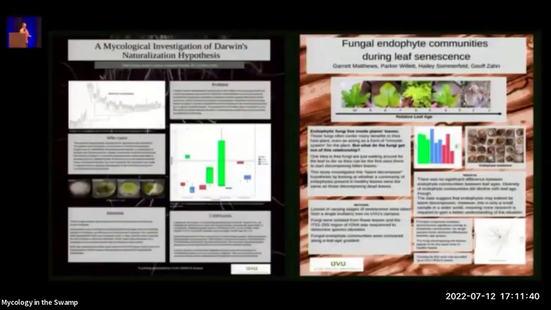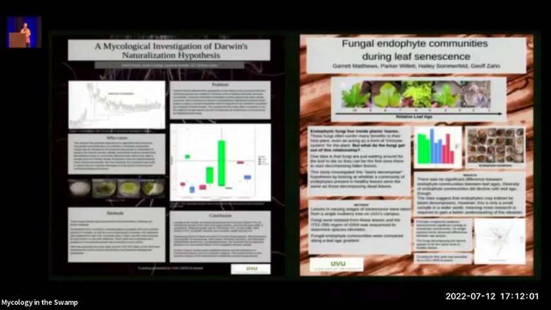Okay. So I'm going to show you some example posters from these. This is output from my CURE students in a single semester, undergrads who had no exposure to mycology. Okay. So they're doing things like investigating Darwin's naturalization hypothesis. How does phylogeny relate to competition? All right, so they're using fungi there.